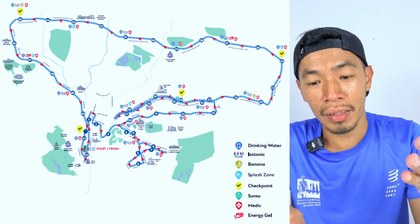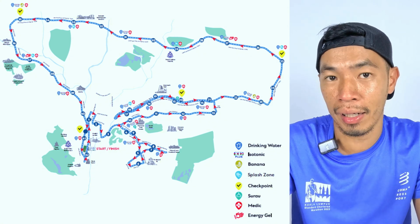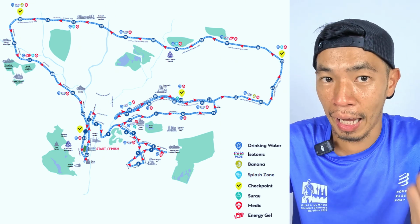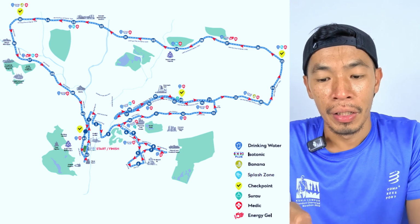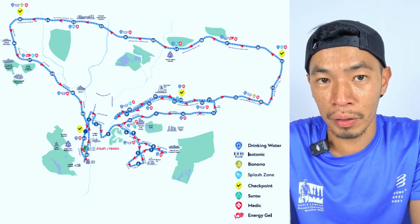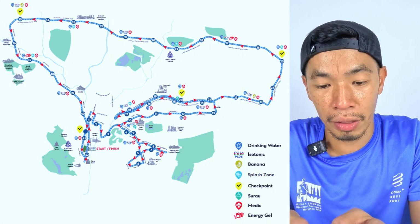After the left turn, we're going for another left turn, and we enter the Akleh Highway, the first highway we're going to run. For this route, we're going to run two highways, Akleh and Duke Highway. Once we enter the Akleh Highway, we're going to have a steep ramp up to the 14 km. There's another water station with isotonic, Hunger Plus, and medic tents over there.